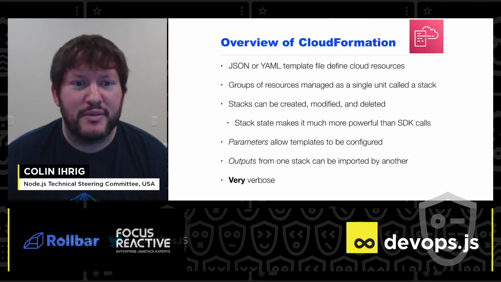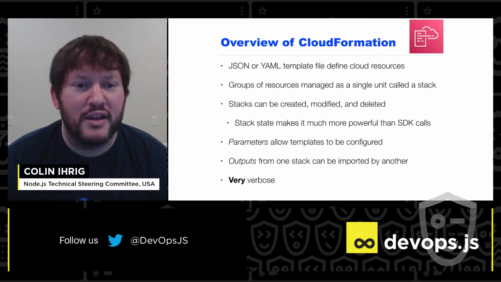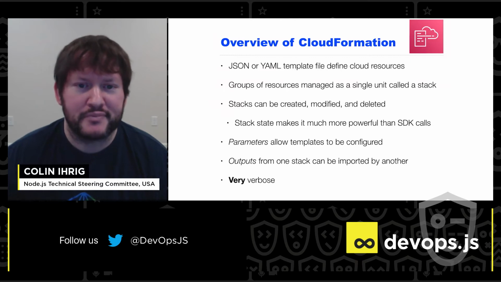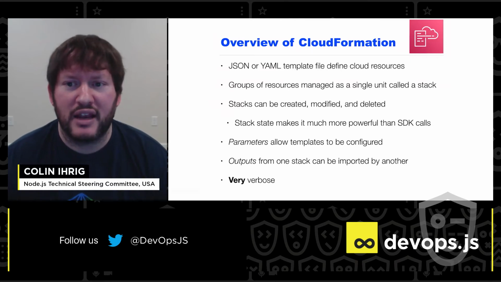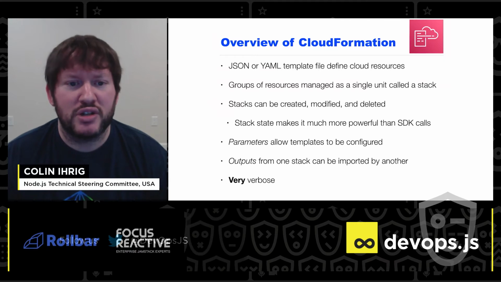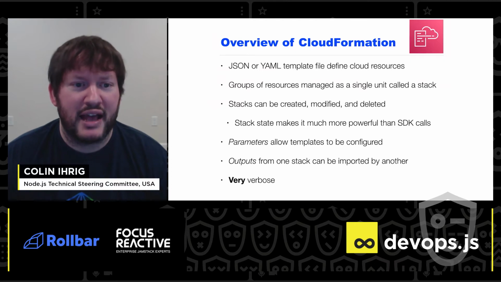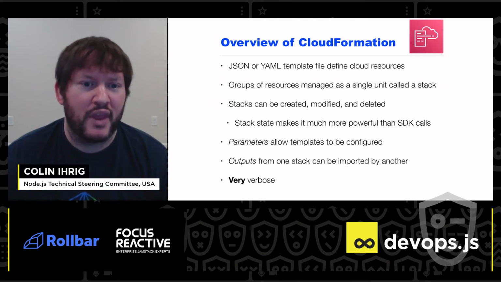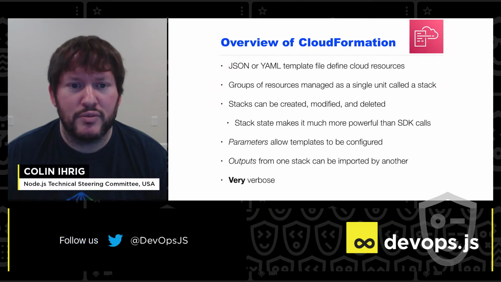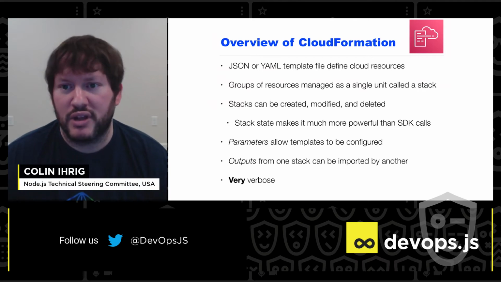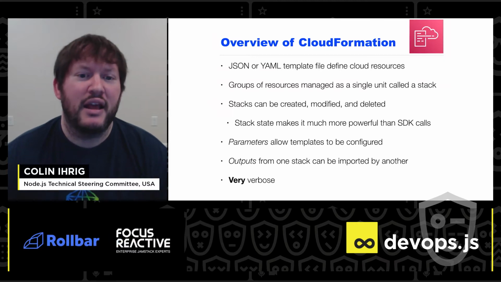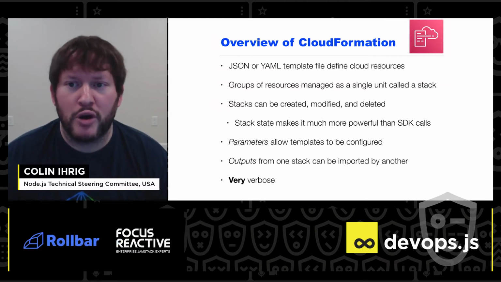So back to the overall point of this talk. I had mentioned CloudFormation earlier. CloudFormation is a well-known AWS service that allows you to define your architecture, the resources that you'll be using in the cloud, as a JSON or a YAML template file. Then it can be deployed via the CloudFormation service. It will take care of creating all of the resources that you need, such as instances or Lambda functions or anything like that. And it can actually manage large groups of resources as a single unit, which is called a stack.